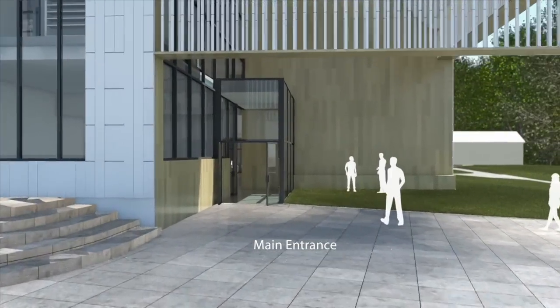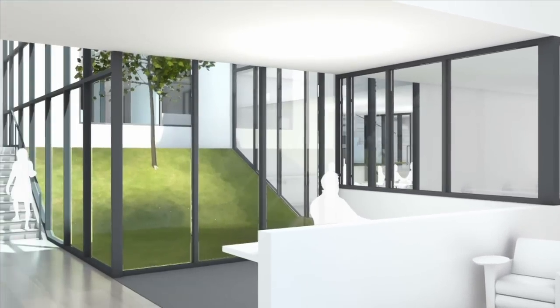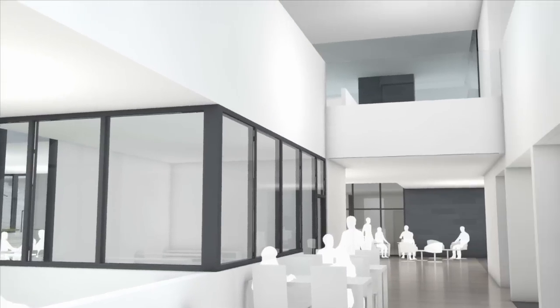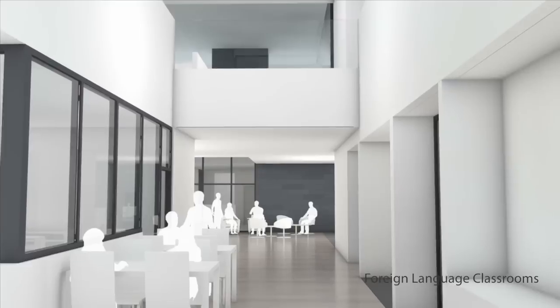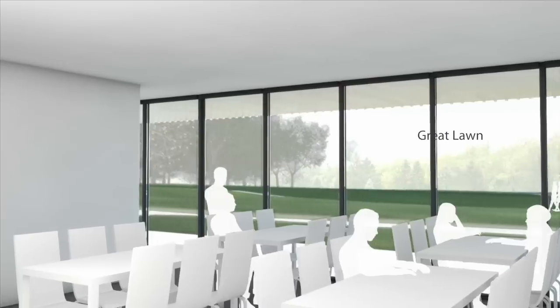We now have our biggest kids in spaces where it's literally impossible for them to get up and move around. We would never do that in an art class or a science class — I don't think we should ever do that in a history class. Our history teachers, English teachers, and math teachers should be able to get up, have group projects, and have the kids do active learning and performance in class without having to spill out into the hallways or be shoulder to shoulder. We literally don't have the square footage we need in the classrooms to teach the way I'm asking the faculty to teach. The research on teaching and learning is really compelling: kids learn best by doing, not by sitting and listening. You can do that in 700 or 800 square feet. You can't do that in 450 square feet. It's just impossible.